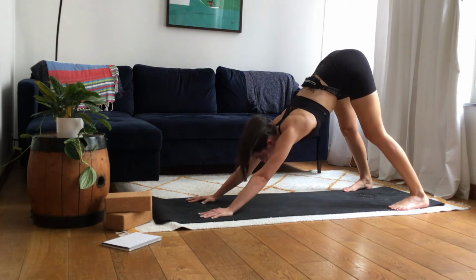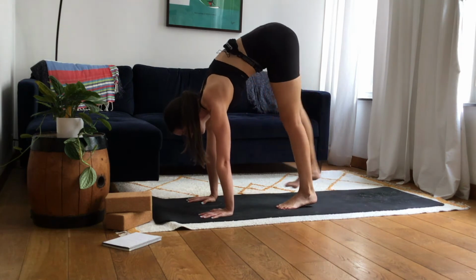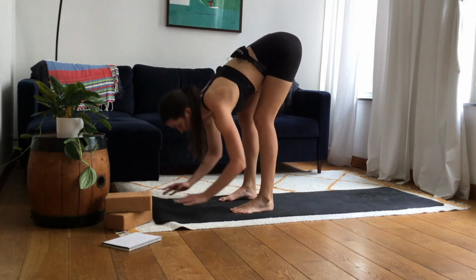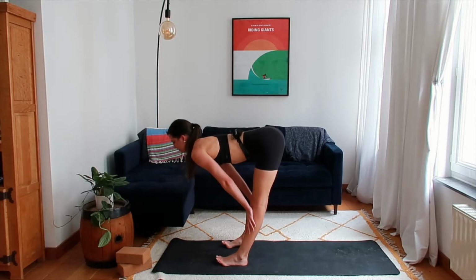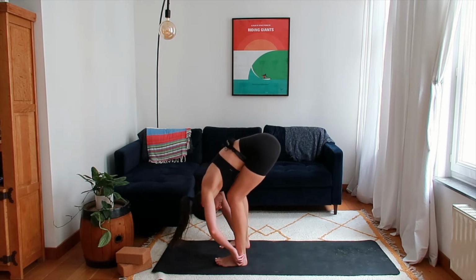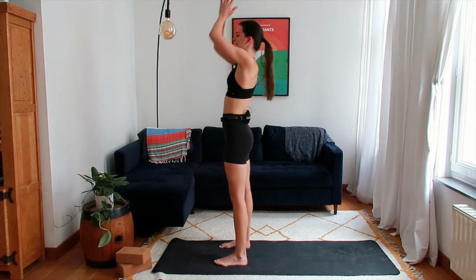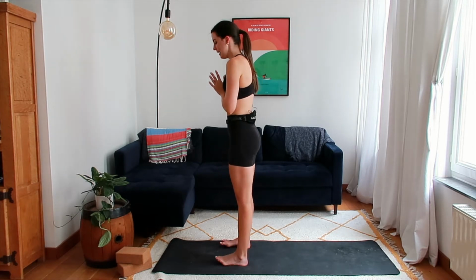Good. Inhale, looking up towards the hands, bend the knees, lift the heels, step or hop your way up to meet the hands at the top of the mat. Inhale, halfway rise, flat back. Exhale, fold. Once again, inhale, halfway rise. Exhale, Uttanasana, fold. Inhale, slowly rising all the way up to stand, reaching the arms up tall. Exhale, hands to heart. Good, we'll take 1 round here of Surya Namaskar A.